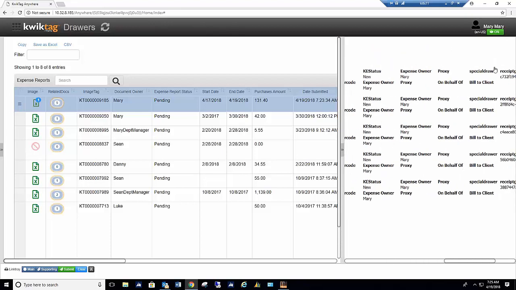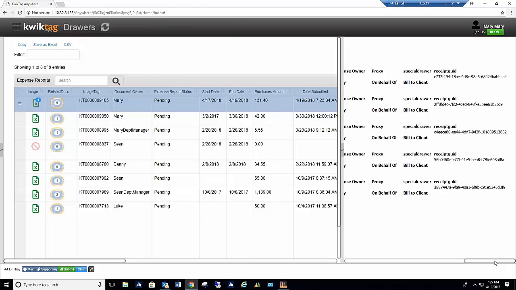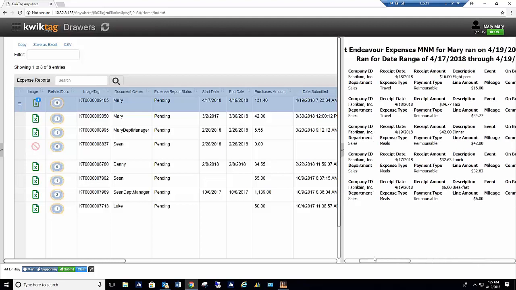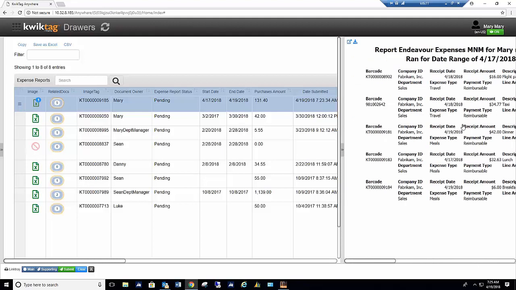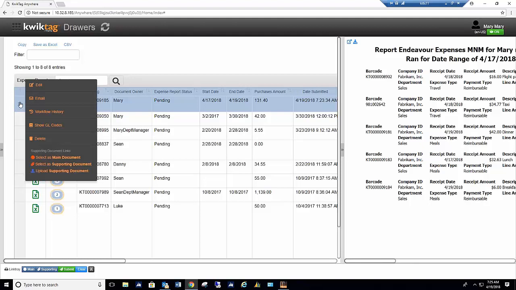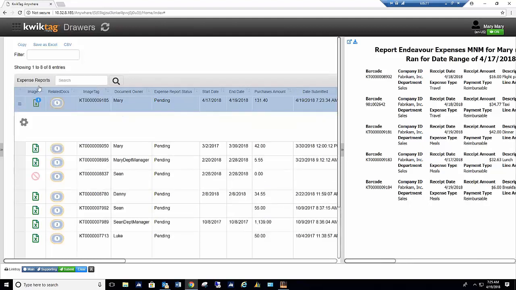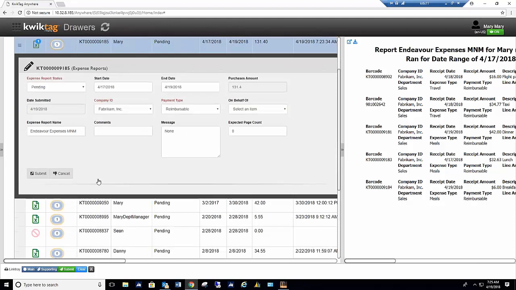Now, again, here's where you would see the on behalf of client. Here's where you would see the proxy if, let's say, an admin person was doing this on my behalf. And then, of course, we've got the receipt level detail there. So all of this information at a glance, you saw I didn't have to open Excel. I pushed a button, and we're talking about it probably 3 times longer than this expense report was actually waiting for us here. But this is my opportunity to review and edit it as the submitter. Again, someone else could also do this on my behalf.